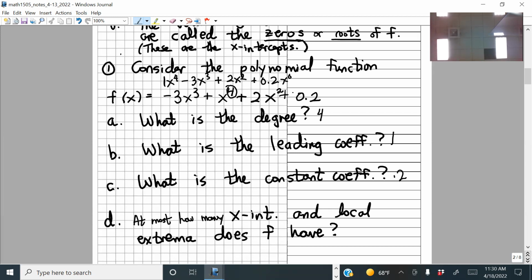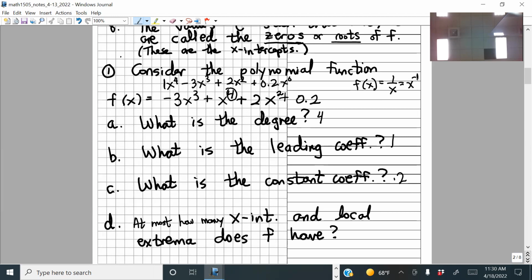What you cannot have in the formula for a polynomial function, as I mentioned, is negative powers of x. So this function is a perfectly nice, perfectly simple function, but that is not a polynomial function. Because 1 over x is what power of x? Yeah, that's x to the -1 power. But -1 is not a whole number. Whole numbers do not include negative integers.